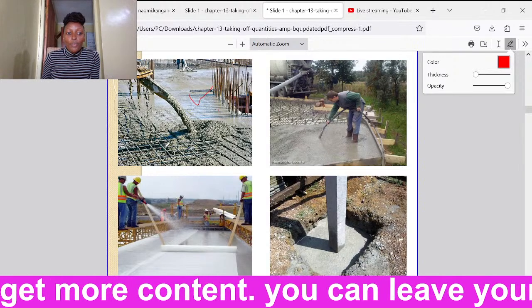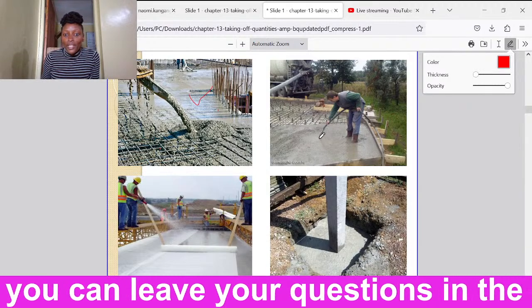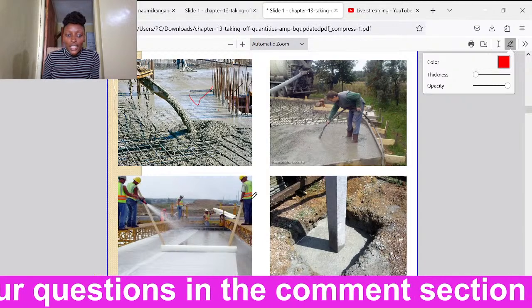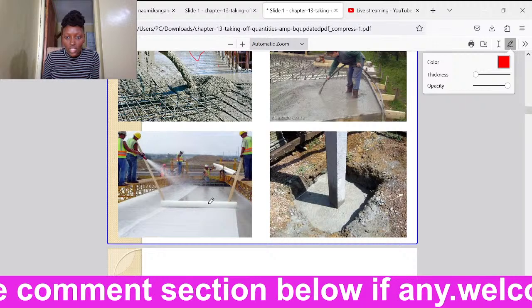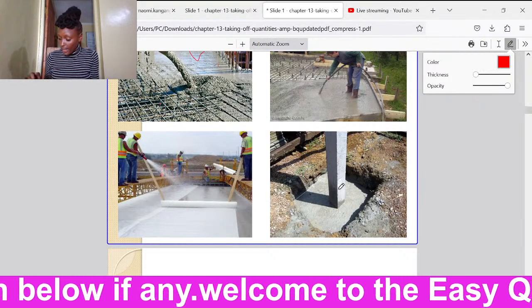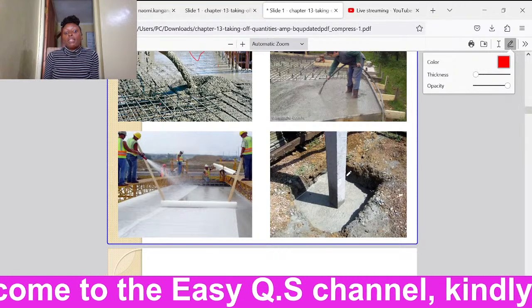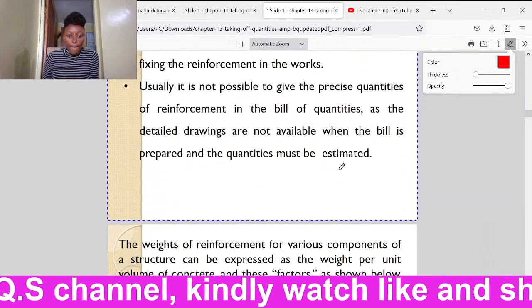We can see the reinforcement bars, then we can see concrete being poured. Then on the second one, you can see a man with a vibrator working on the concrete. We can see in the third picture curing being done so that the concrete can dry. And in this picture here, we can see a column stump having been concreted. They are just examples of how concrete work will appear.